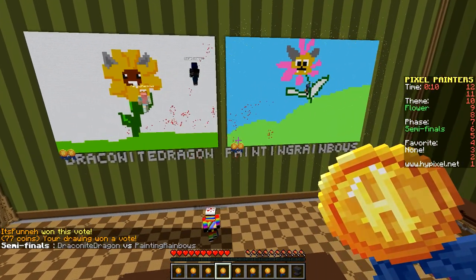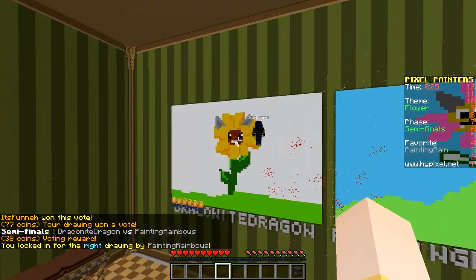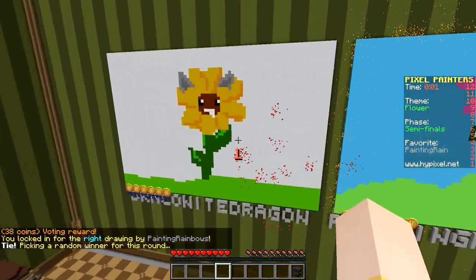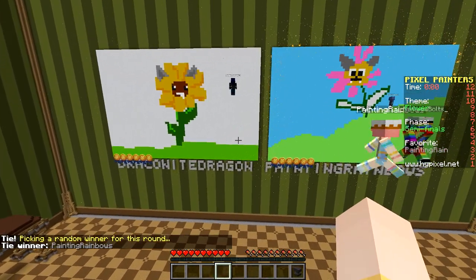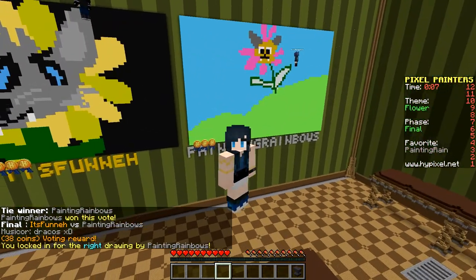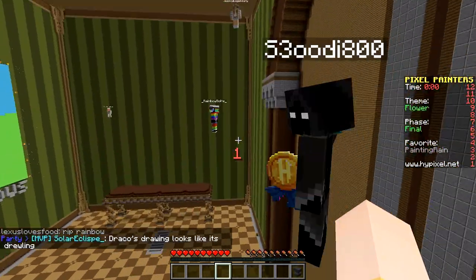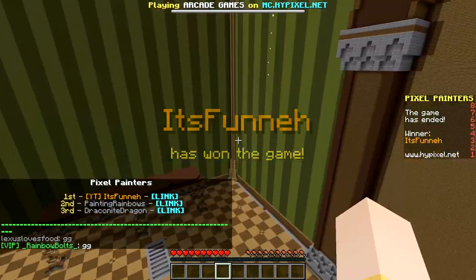We're going to have to vote for Rainbows because Draco failed on the mouth. I don't know what that is. It's a fang. Thank you so much, Draco, for letting me win. You became cheese. A lazy potato. You did it wrong. Wait, a random winner? Yes. No. Okay, I guess I'm going to win Rainbows again, because Funneh didn't vote for me. And wait, okay, I guess I'm winning. What? You said you should have won if I voted for you? This is way too, wow, look at that beautiful bouquet of flowers.